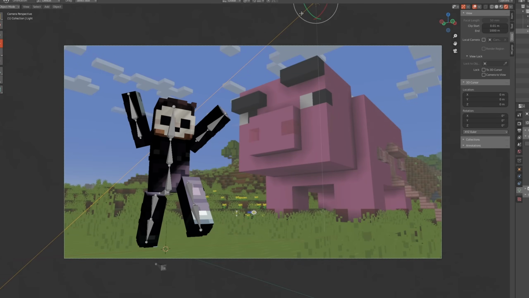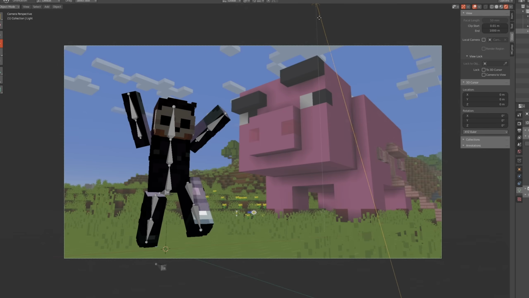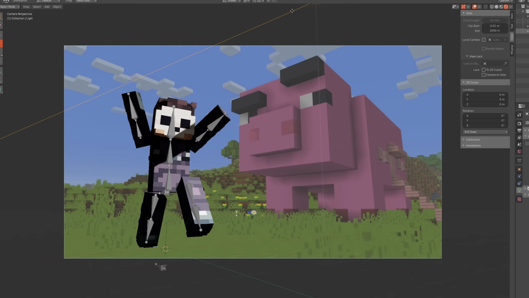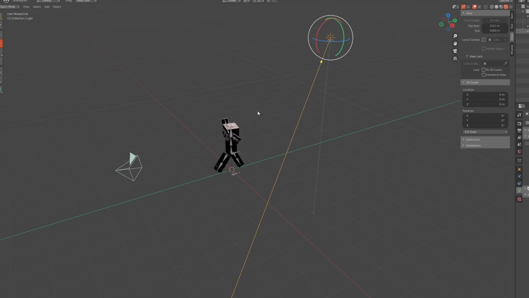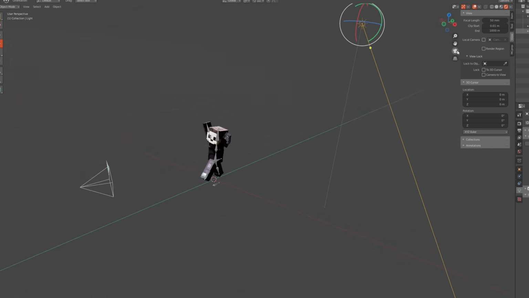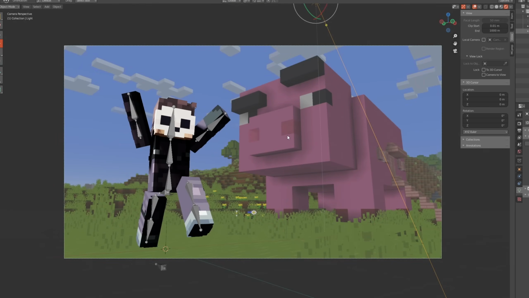There we go. We're in our camera view now, and I'm moving it around. And you can see as I move it, it changes the angle of the lighting. And so the goal with this is to try and match the lighting of your scene. I don't have any shaders in this scene. I'm not using that with the background. So it doesn't really make sense to have harsh lighting like that because it doesn't match the background. They kind of, yeah, they just don't make sense.